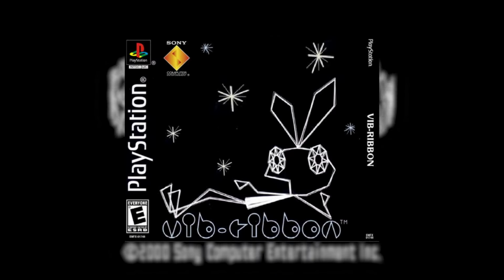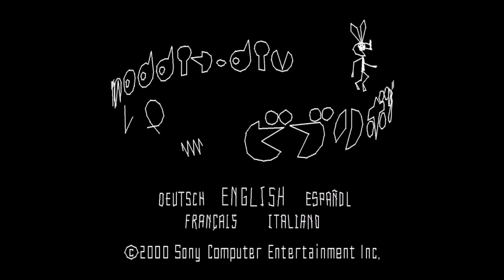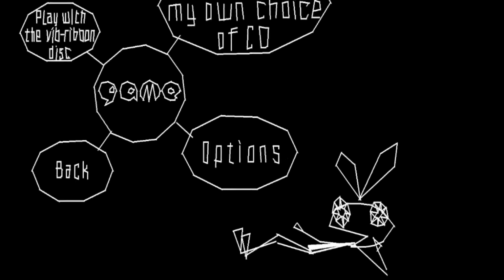Vib-Ribbon. You know, the rhythm game with the wireframe bunny created by the same people who created the Parappa the Rapper series. I think this game is pretty fun. I kinda suck at it though. It's a neat little rhythm game with really good music and the ability to put your own CDs into it.